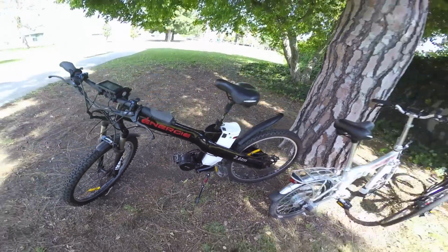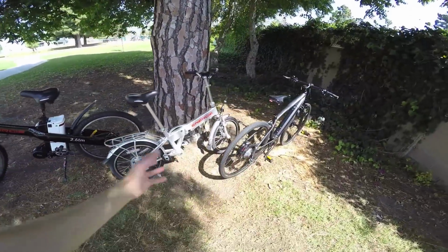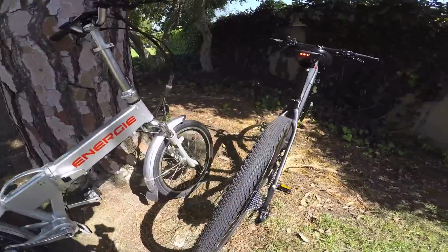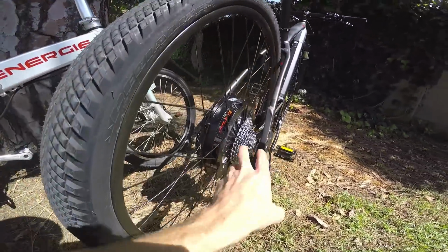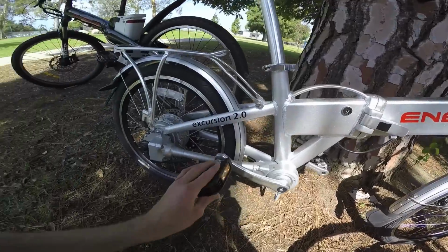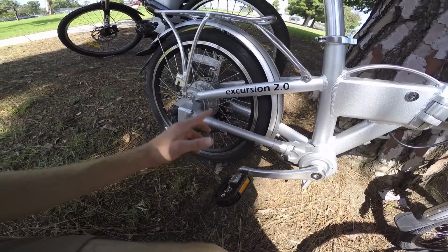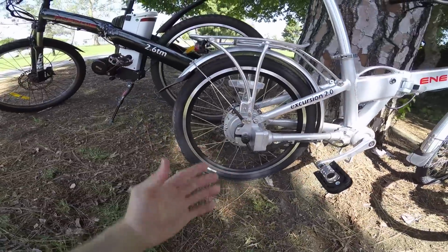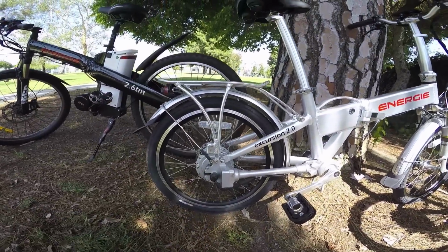it's mounted. So you'll notice that with rear-mounted or front-mounted hub motors, you're dealing with some extra complexity in a part of the bike where you've already got gears, you've already got a chain, potentially a derailleur. This bike actually has a shaft drive, which is really unique, so it's a lot less complex, but there's still the issue of taking it off if you need to replace the tire or fix a flat.